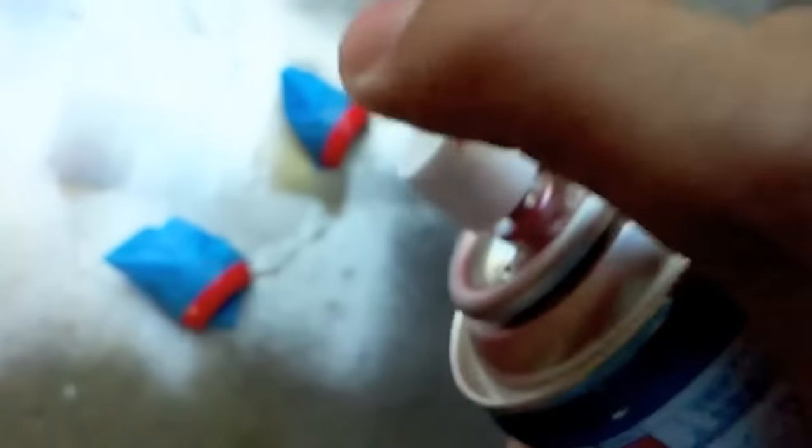We're going to do a little test spray so nothing splatters onto the plastic. There we go. And we're just going to do, like, from afar, 1, 2, 3, 4, 5, as many as you need. Just don't overdo it, because if you overdo it, it's going to drip paint all over whatever you're painting. And this is gonna be the Gaburevolver, so we don't want any of that.